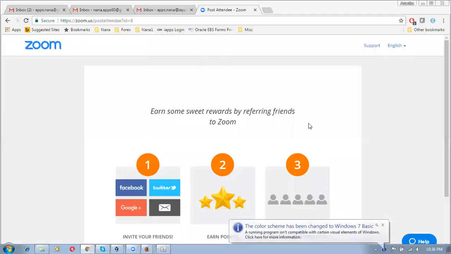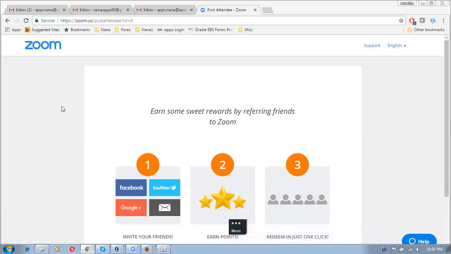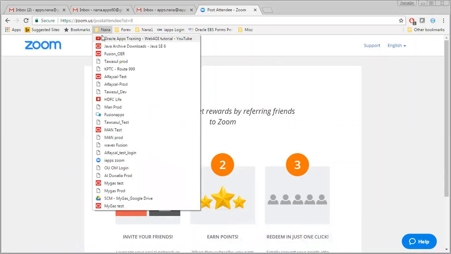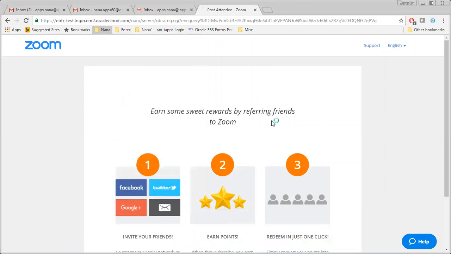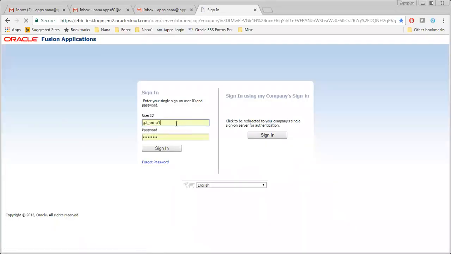So we have completed three ways of approval till now: the individual approvers, auto approval, as well as approval group. We are going to go to the next one, which is called the job level approvals. So let me go there and log in to the system now.